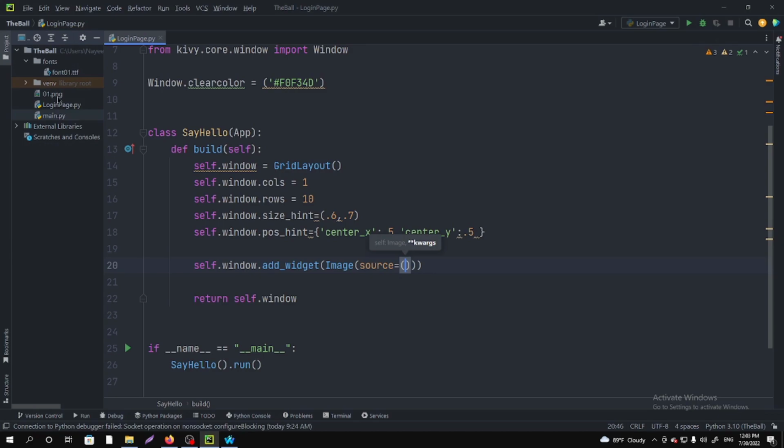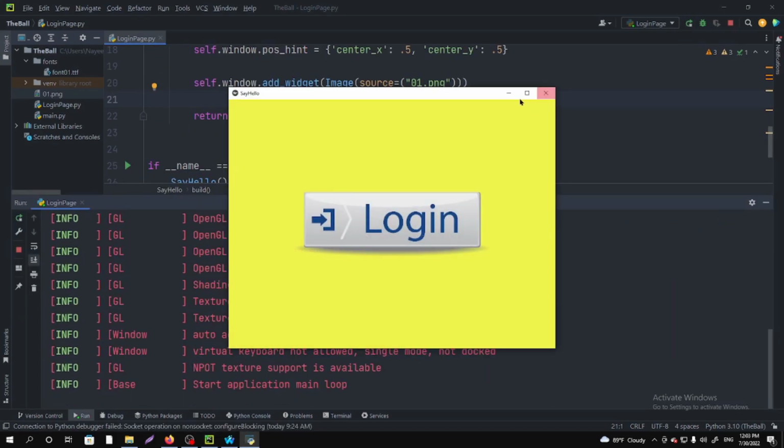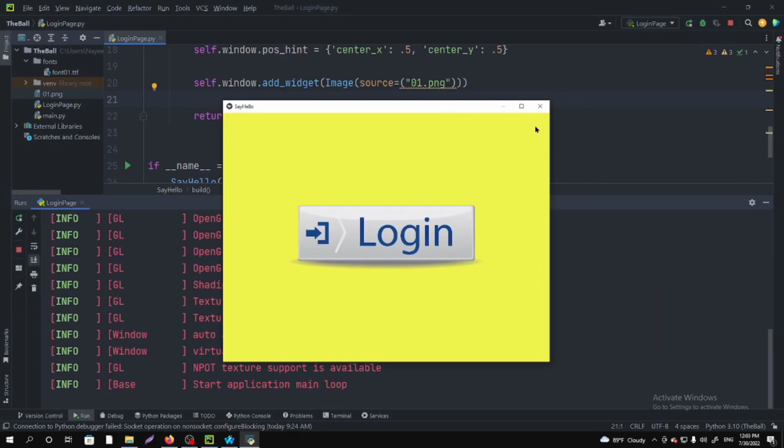I am going to put this name, 0.1.png. What is the error? Oh sorry, I forgot about this. Okay, I think this is all okay now. So if I now run it, you can see our image has been displayed.